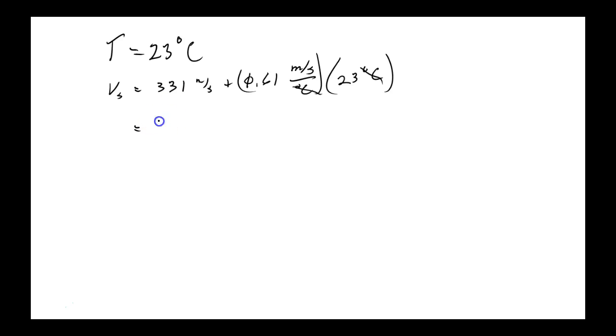Say again? 345 meters per second. That sounds reasonable. Did everybody get it? Because we just did it for 20 and we got 343, so that sounds about right. Let's see what the book got. 345. Good for them. So just 14 degrees difference, 14 meters per second different. Not very much.